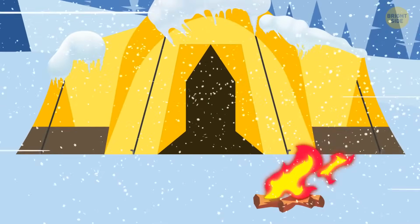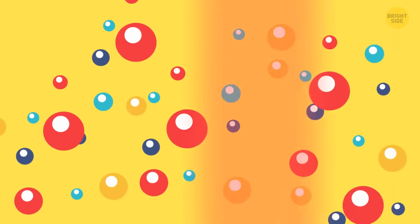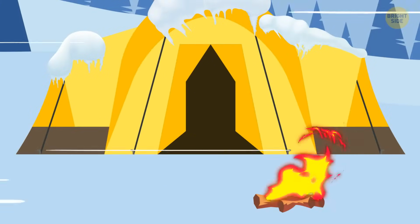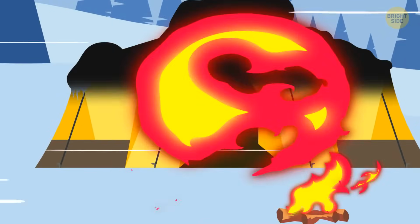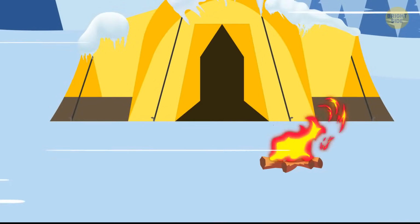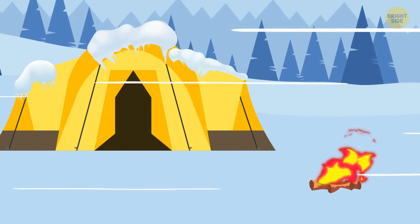One of the more common mistakes hikers make is starting a campfire too close to the tent. Again, the material of the tent conducts heat very well, and it's a good thing when it's warm. But it also catches on fire easily. Sometimes, one spark is enough to burn your shelter to cinders. Make sure there's enough room between your tent and the campfire, and never leave your fire unsupervised. When you go to sleep, it's a rule to extinguish the fire so that you don't wake up to a blazing inferno around you.